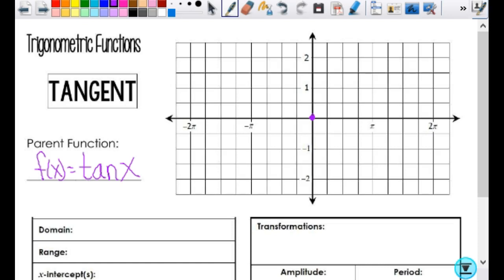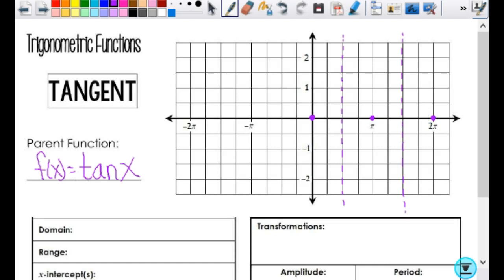How do we graph something where we can't graph it? What's that? Asymptote. Good. So at pi halves, x doesn't exist, right? And y doesn't exist, because the tangent of pi halves is undefined, so I have an asymptote there. Does that make sense? What's the tangent of pi? 0. What's the tangent of 3 pi halves? Undefined. What's the tangent of 2 pi? 0. Okay. So we've got the first quadrant done.